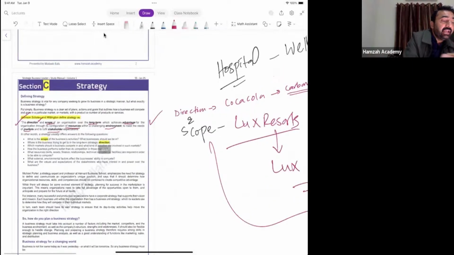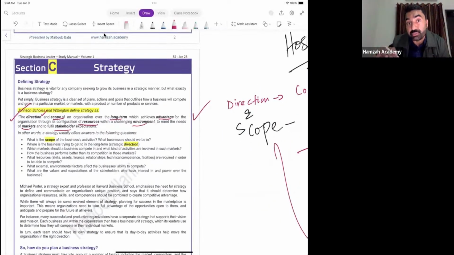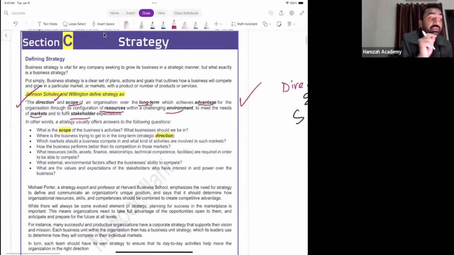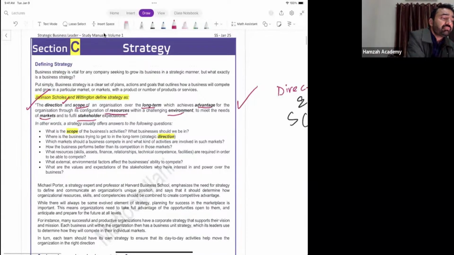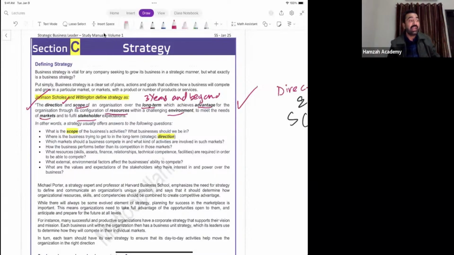Okay, to the point here, I hope you have understood with these broad examples how companies are exploring the scope and direction of their business models. So let me quickly repeat this whole definition: according to JSW, strategy is about the direction and scope of an organization over the long term. Keep in mind that when an organization is changing its direction and scope, it is not for 1 month or for 1 year. It is for the long term. Long term means you can say 5 years or 3 years and beyond. So these changes would have an effect on the long-term strategy or the long-term future of the organization.